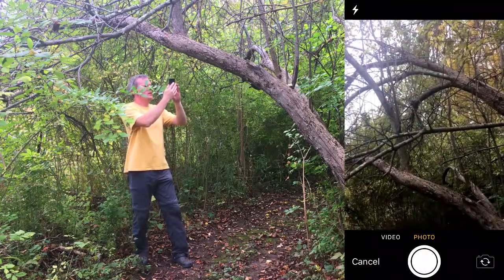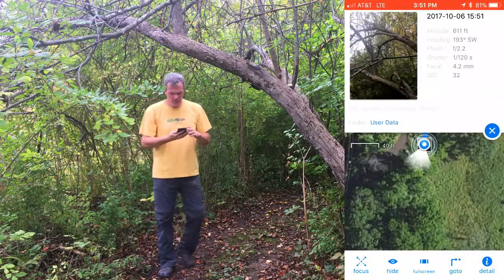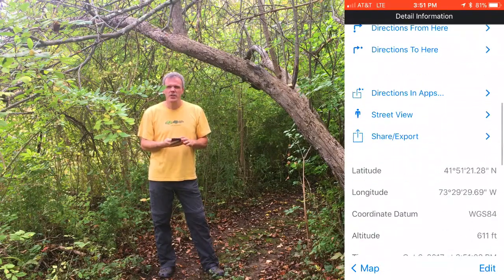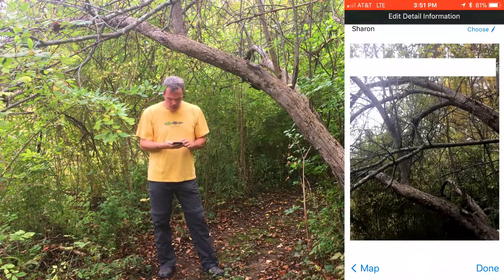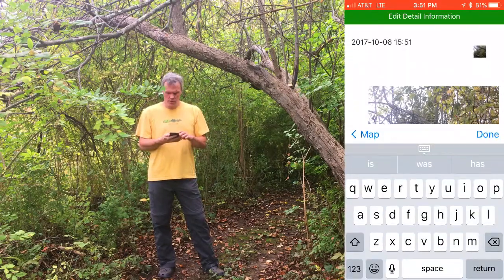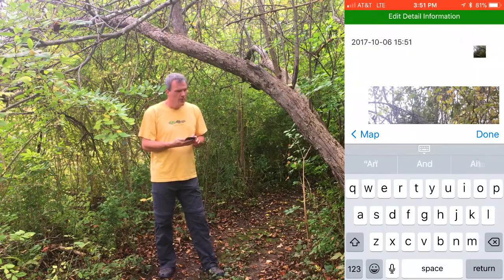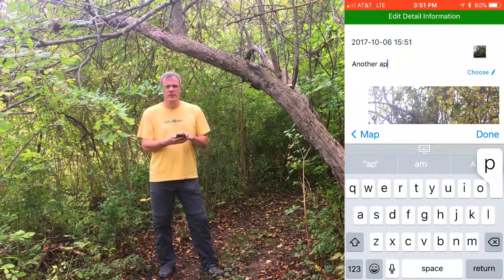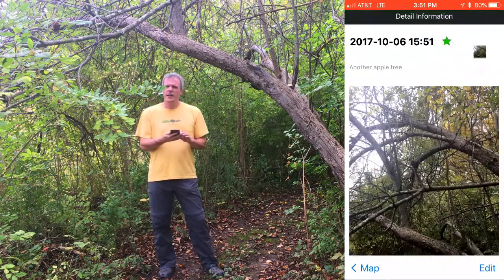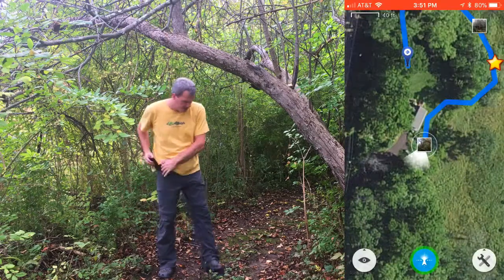Take a picture, use this, and now in the section that pops up, we're just going to go ahead and change it by clicking edit, and then in the edit section, go ahead and change the description or any other information you need, and then click on save, I think, and then click down at the bottom to go back to your map, and then keep walking.